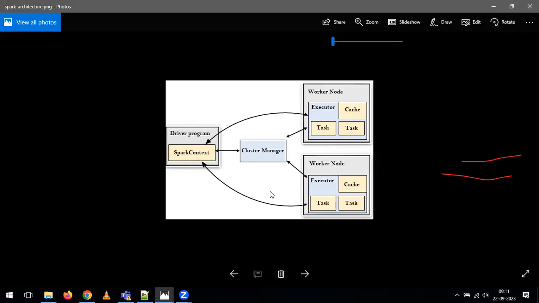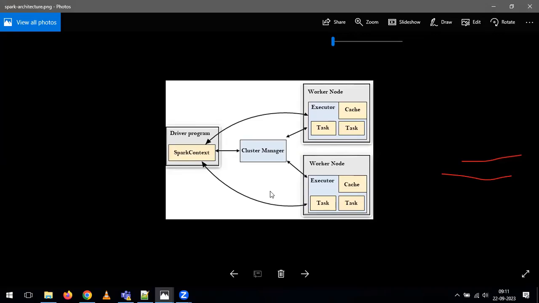Sir, here the driver program is the master, right? Yep. And in terms of Spark context, we don't have to trigger it or use it manually from the program? No, in the program, if you remember, we are creating the Spark session, we are creating the Spark context. With the help of those lines of code, it is going to create the Spark context. Yes, sir, but Spark context we use in RDDs only, right?